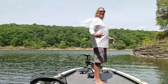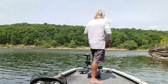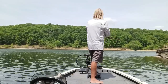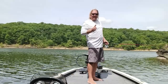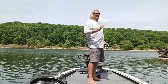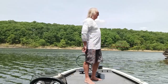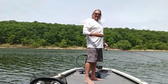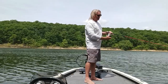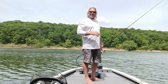So I caught two smallmouth today, and I'm probably looking at about seven or eight largemouth. I know the smallmouth are here, but they like the cliffy with boulders. That's their prime area, and there's not too much of that. I've been searching all morning for that kind of area. All I'm finding is just cliffs and layers. And I think this lake has got a different kind of smallmouth technique. So I'll pick it up eventually. But boy, I sure am amazed at the difference between Lake Cumberland and Green River Lake of the smallmouth.